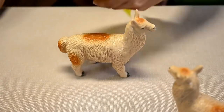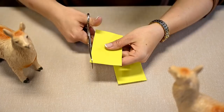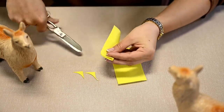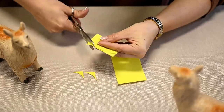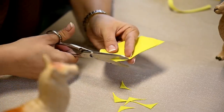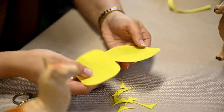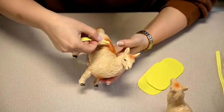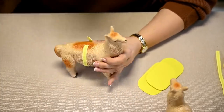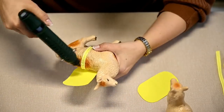The next makeover is of these Dollar Tree toy llamas. They are surprisingly cute to begin with. I'm going to decorate the toys a little — I will make saddles for them. I'm cutting the saddles out of craft foam. You can also use fabric, leather, or suede. Since the craft foam I had was rather thin, I made two layers. I'm hot gluing a thin strip of craft foam around the waist of the llama like a harness detail, then attaching an oval part on the llama's back.